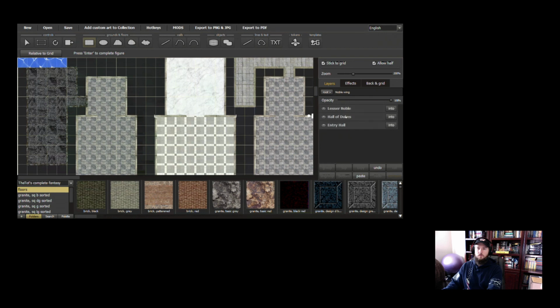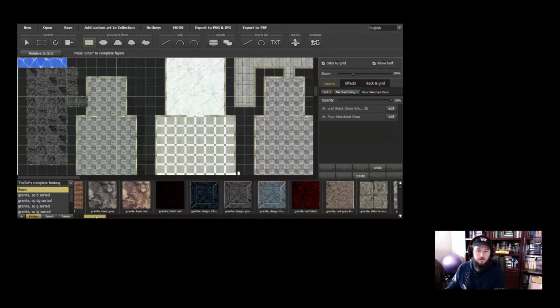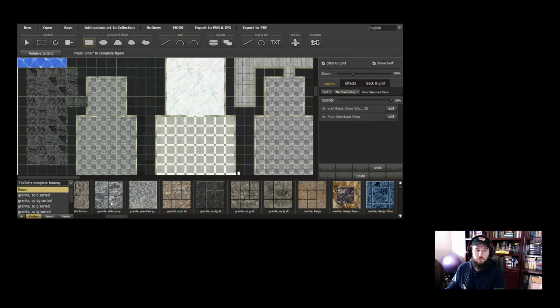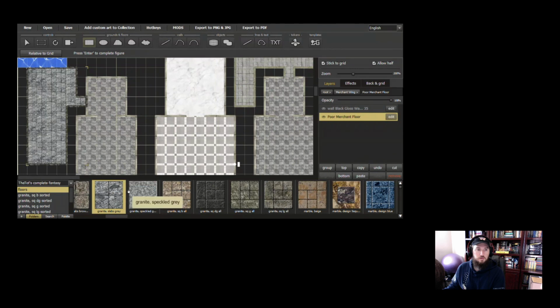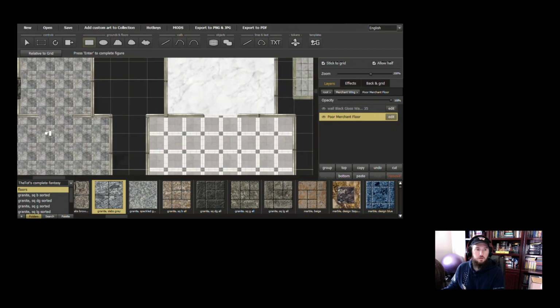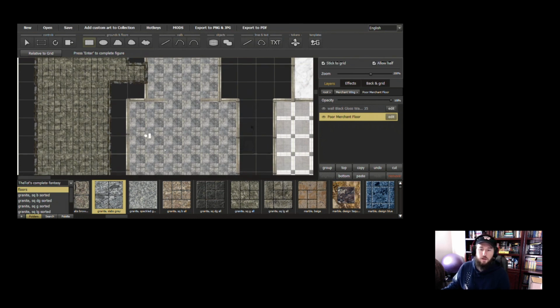All right, so the last thing I guess we're going to do is choose the floor here. That's going to bring us to our merchant wing and the poor merchant floor. And now I want this to be kind of a step above dirt or solid rock, but not too much more. So maybe we'll look at something like these stone slabs. Okay, potential. Maybe a darker one? No. So I'm not hating that. We'll keep that in our back pocket.